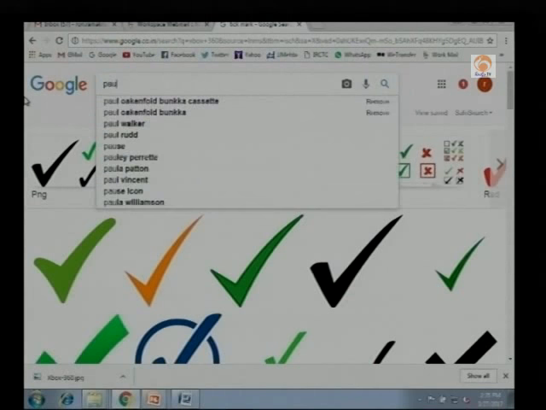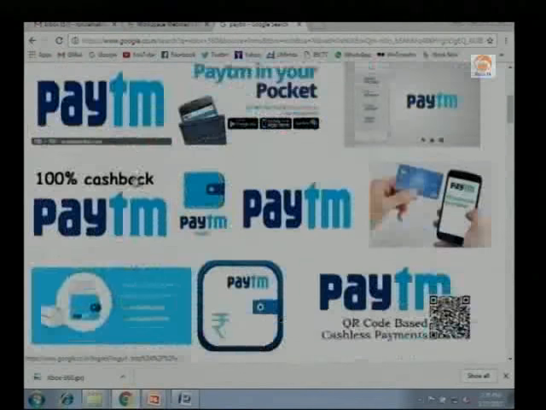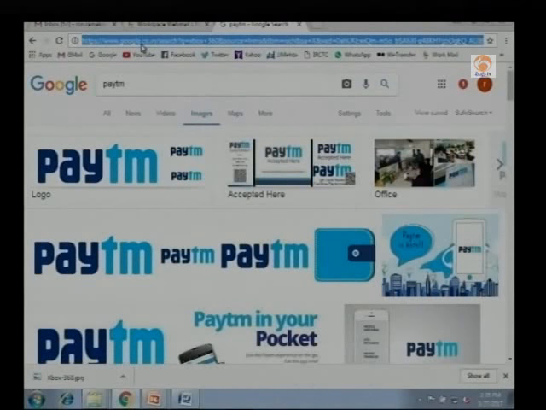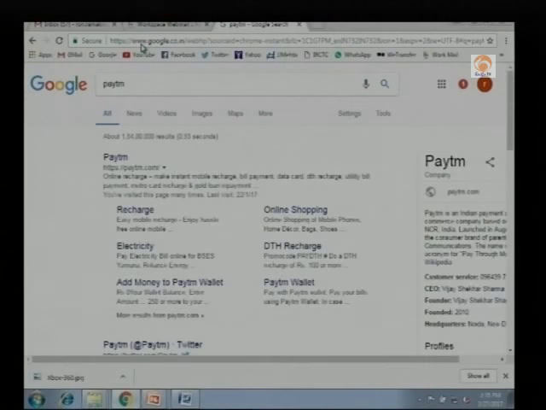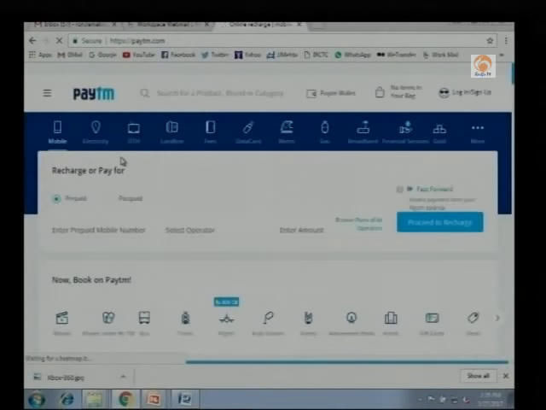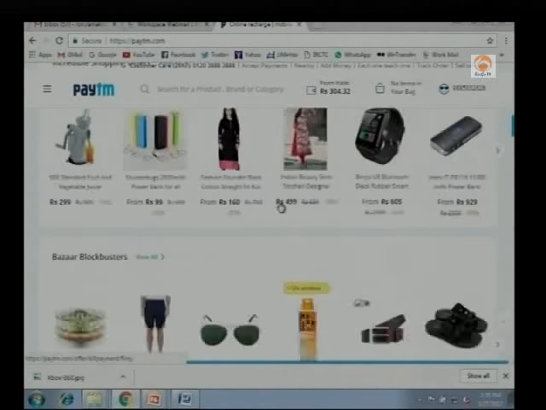So I'll go here. This is my Paytm logo, but I also want to tell them how the Paytm screen looks. So I click on Paytm. So this is my account. Okay. So I want to tell them how it looks.